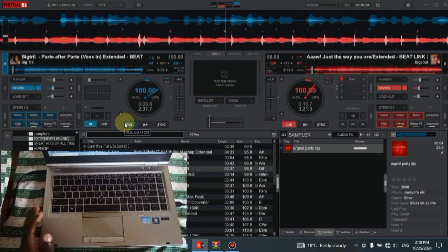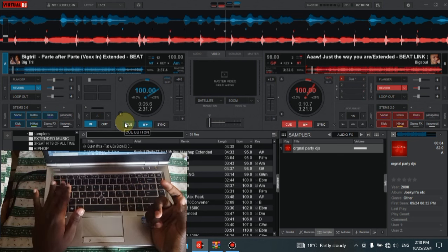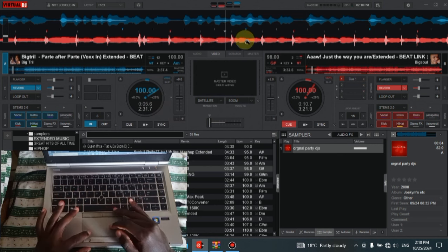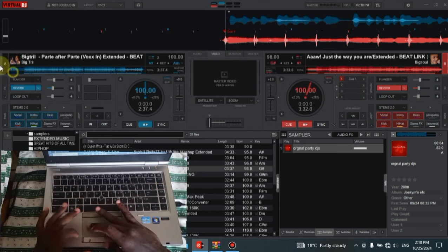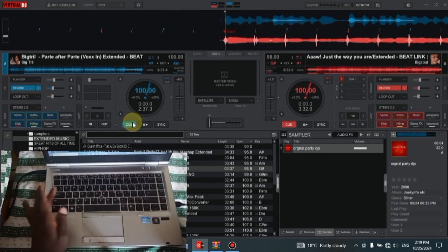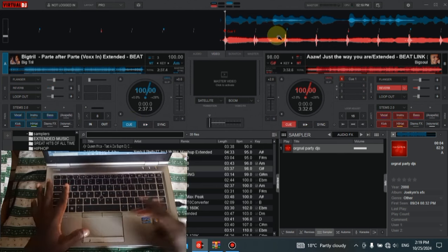So guys, I hope you've learned something on the touchpad using this Q, S, E, and C. For example, if I want to use the A and C, let's see how it's going to sound. It's just a smooth transition. So let me cue this part, and then let's illustrate that smooth transition when you use the buttons A and C. So this is 0%, this is plus 10%. Let's see how we are going to use these on our tracks.